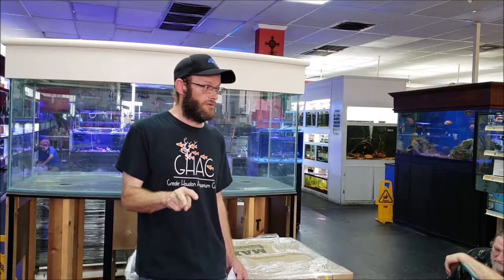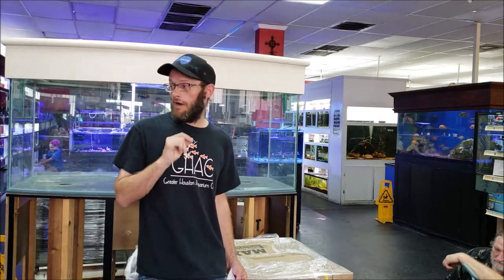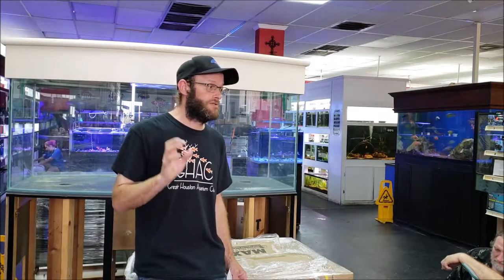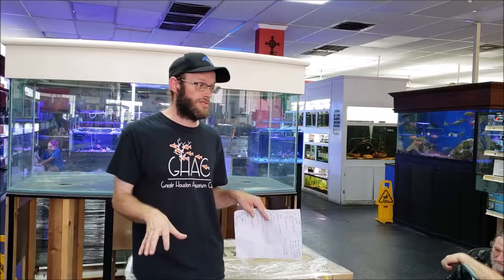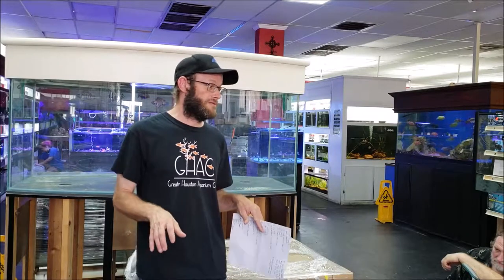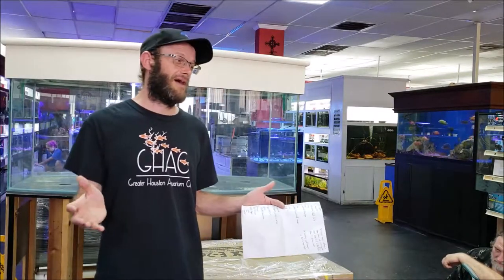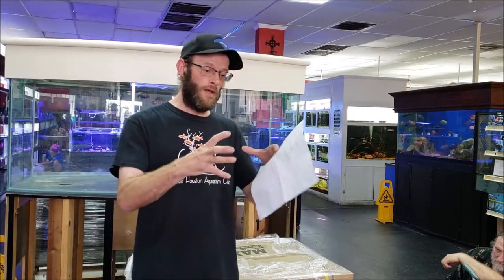low flow. Cyano usually gets blown off with almost any amount of flow. Give it more flow. Most people, if you've never dealt with salt water, do not realize to add more flow. Honestly, I've got a 20 gallon and I've got two massive power heads blasting through that thing, plus the return pump.